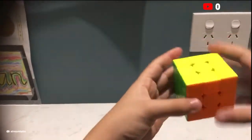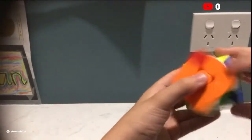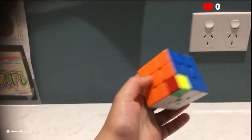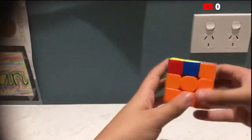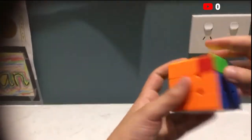So, yep. And if you have 3 wrong, pretty much you can just do the 2 algorithms. Actually, I do have an idea. Yeah, I did the wrong algorithm. So, let's do this. Imagine you've got, I don't think you can actually get 3 wrong. Imagine you did get 3 wrong. Just do the algorithm to solve 2, and then do an algorithm to solve 1, and yeah, it'll work.